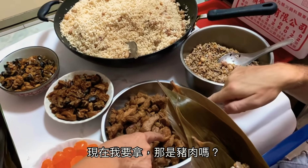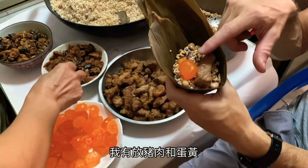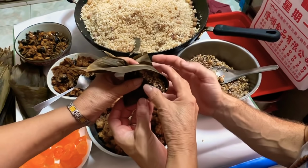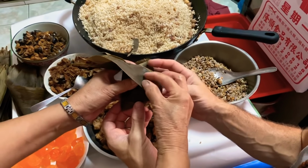Now I'm going to take, that's pork. I'm going to take some pork, okay. So I got some pork and some egg. Okay, and some mushroom. Voila, fold it. We're going to take some rope now and tie it all together.